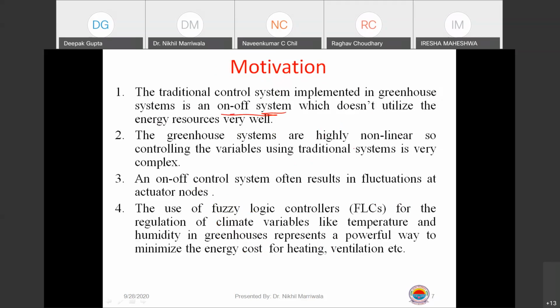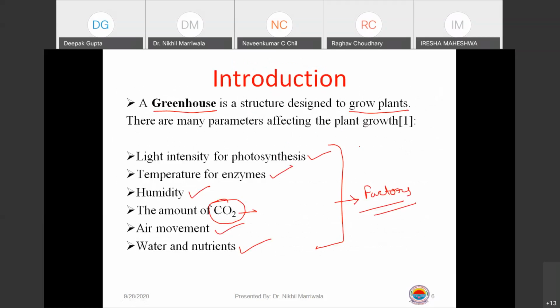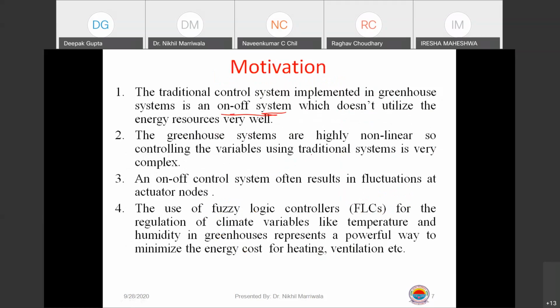As we have already seen the requirements of a greenhouse, here we were talking about all these things. This makes this system highly non-linear, and highly complex also, right? So controlling all the variables together, we will be utilizing the features of fuzzy logic, right?